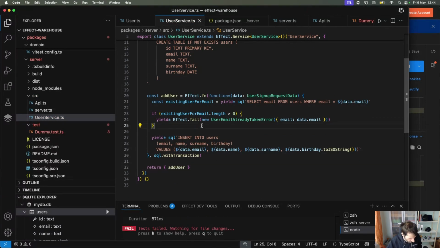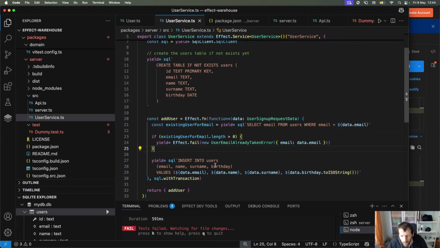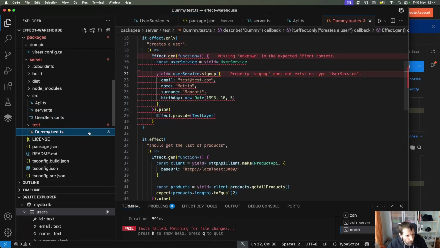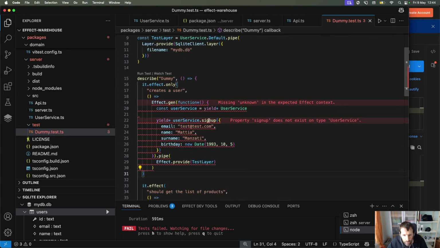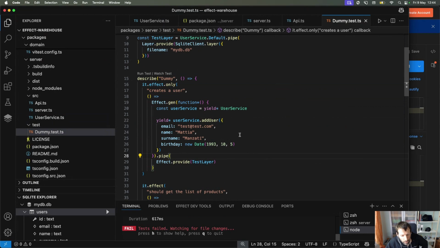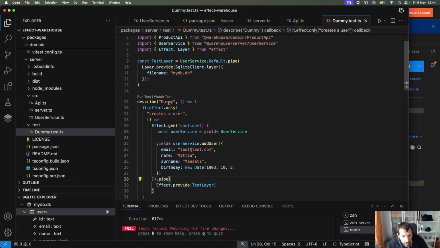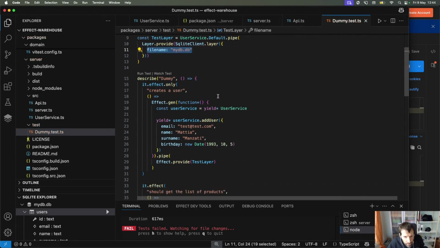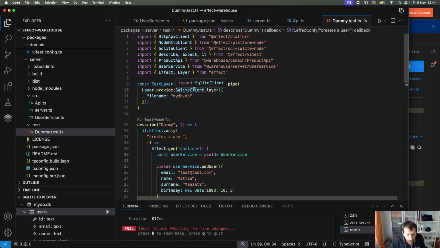Since I'm running out of time, and we will get back to this later, I think that for now we can stop here, and we need to update this because it's called add user. Okay, and I think that we can also say memory file name, and that's it, right? Yeah.